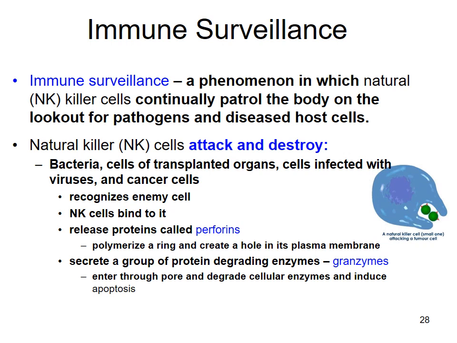Once it has openings in the plasma membrane, then the natural killer cell is going to release granzymes, which are a specific group of enzymes that will go ahead and enter into the pathogen cell, and it will cause the cell to die from the inside out. It will induce cell suicide or apoptosis.